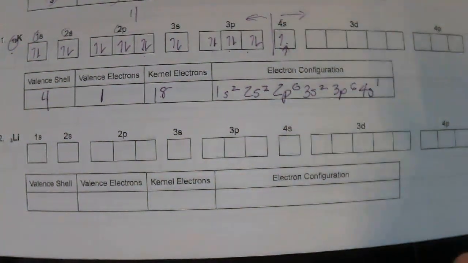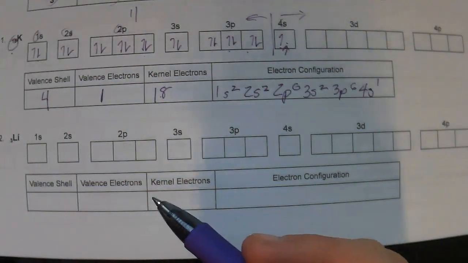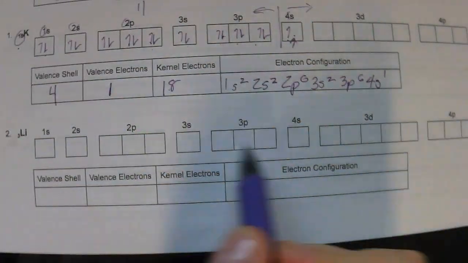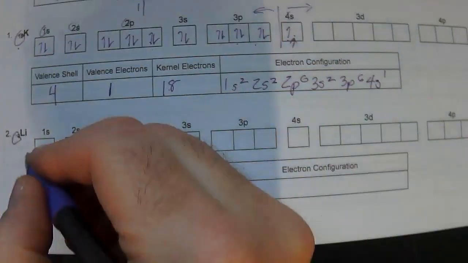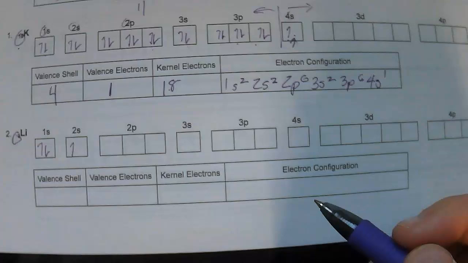Okay, so now we lather, rinse, repeat. This is a long assignment by page, but it's not that long when you get going on doing the actual work. It's long because we have all these orbital box diagrams. Okay, so we have 3 electrons. So again, we're going to fill this. We're going to go 1, 2, 3.